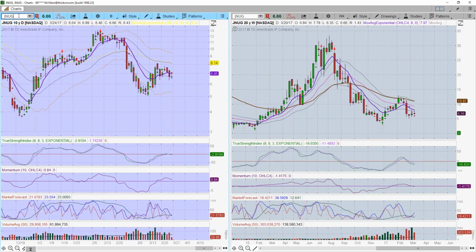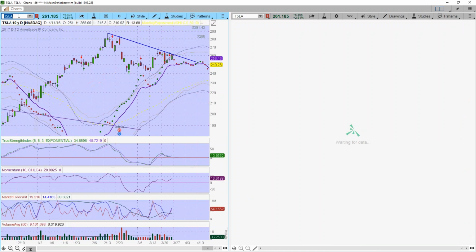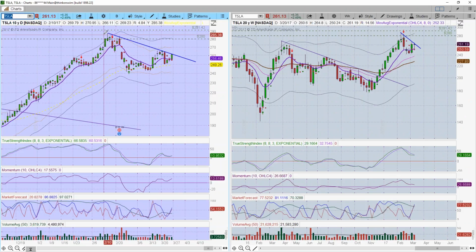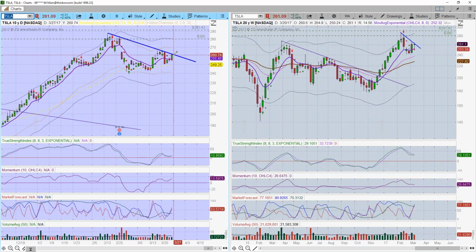And lastly, we'll just throw up Tesla real quick. Tesla is the gift that keeps on giving. It is closing in on this downward trending resistance line. We'll see where it closes today, see if it sells off into the close. But look for Tesla next week. This would be a green candle above a red ball, maybe a setup for next week.